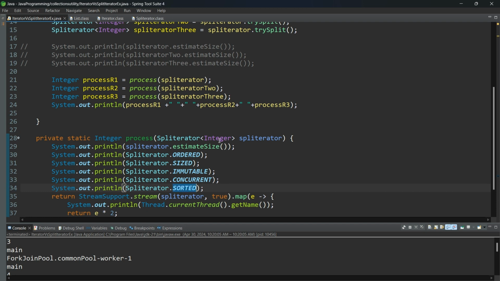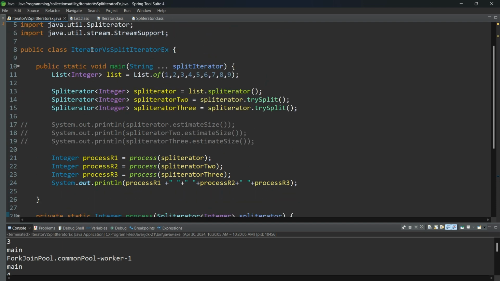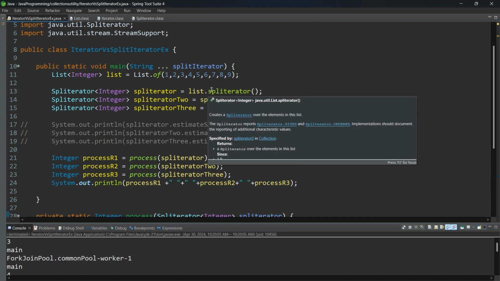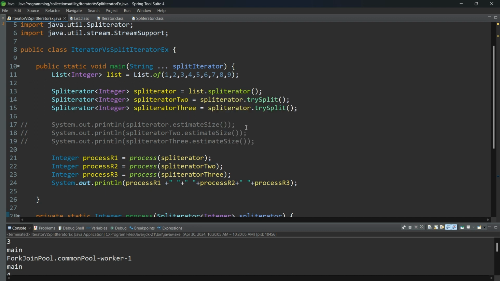If you are an absolute beginner, just try to understand the difference between iterator and split iterator, and how split iterator works internally. Try to understand the tryAdvance method and the trySplit method. These are the two major methods, and forEachRemaining is also available in iterator and list iterator.